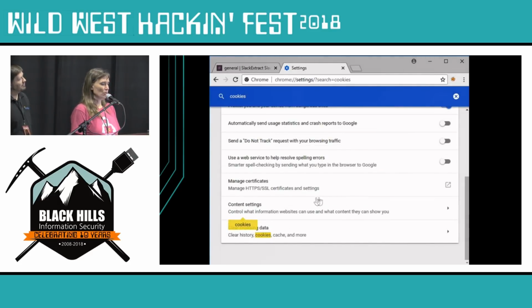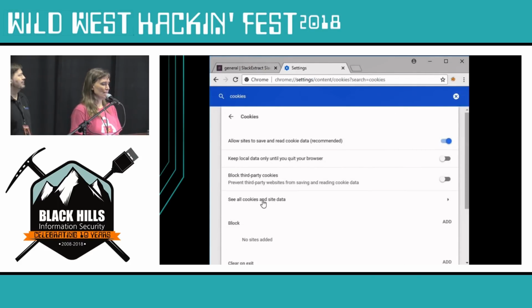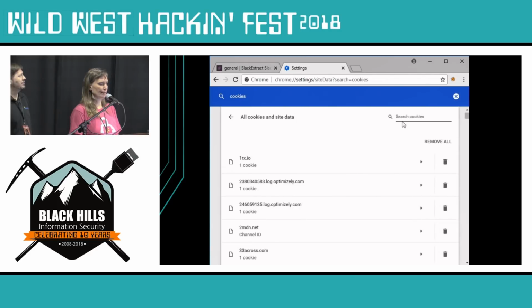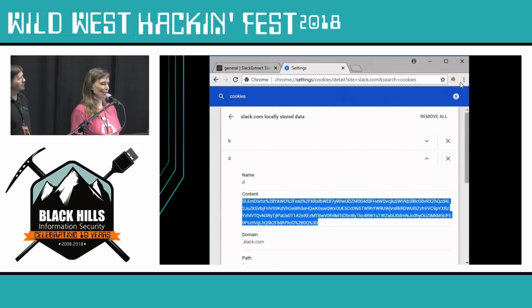Scroll down to Content Settings, Cookies, and then see all cookies and site data. Then you can narrow it down by searching for slack.com. You see Slack there, and then you just want that cookie named D, the D cookie. That big, long, ugly thing there, that's what you would like to get a hold of. So just copy that out to use with the script.